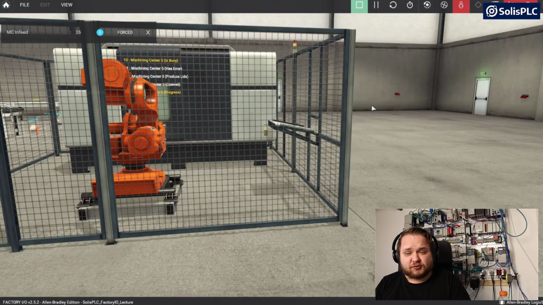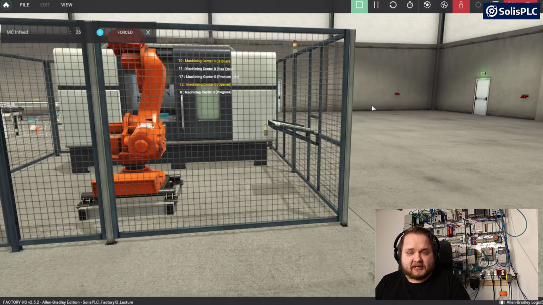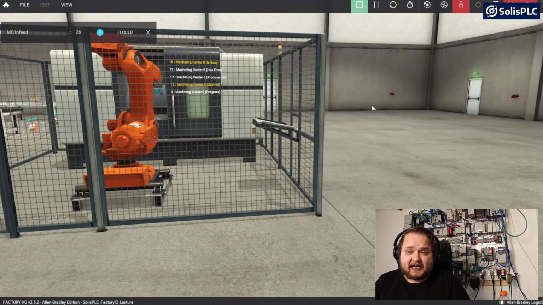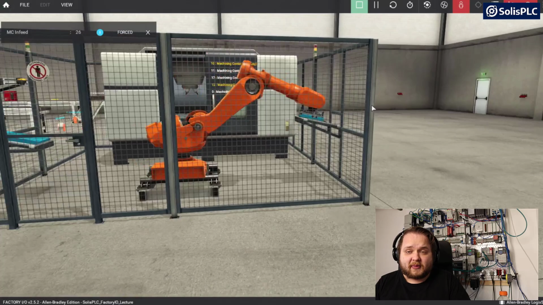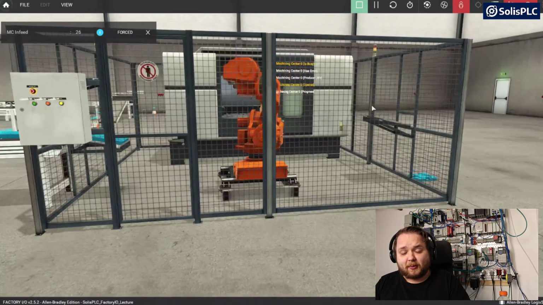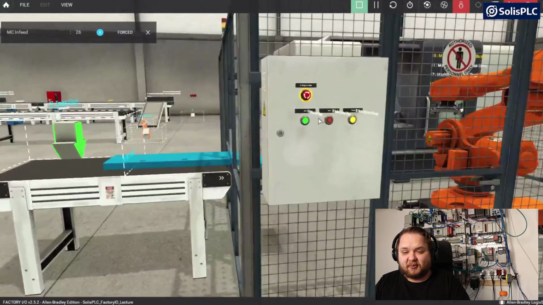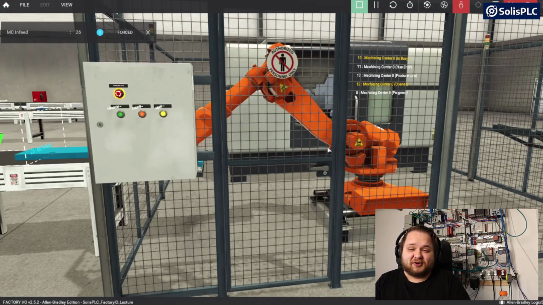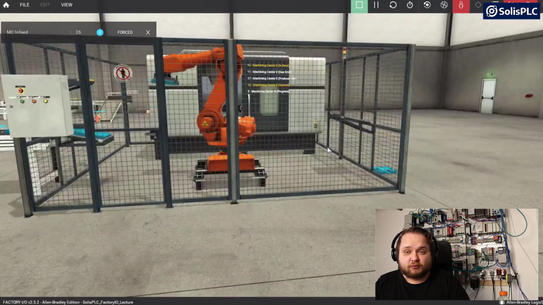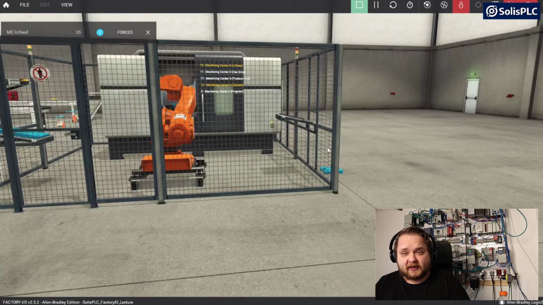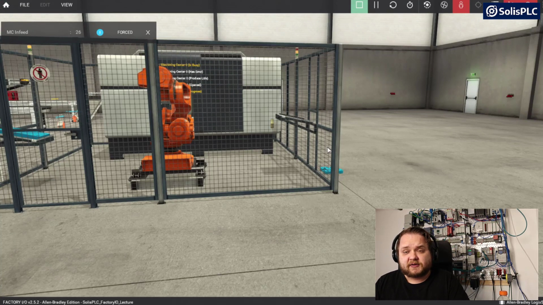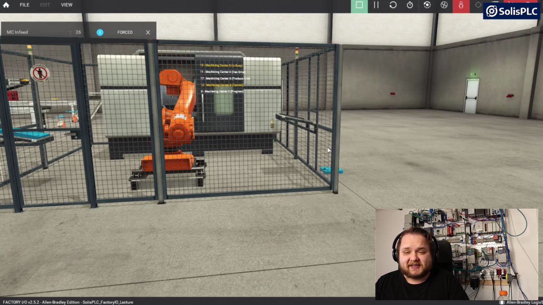So our goal here today is to complete this production line by adding the discharge conveyor, but also adding a control system that will use the tags that we have available to control this and automate the process both on the conveyors as well as the robot. So what you'll see is that I need to be the operator that presses the start push button once again, and we obviously want to avoid having a person in front of this machine to make it run. So we're going to create a panel inside of Factory IO, tie the tags back to our PLC, create the ladder logic structure that we need to get this done, and then test everything at the end of this video so that I can show you that it works as expected.